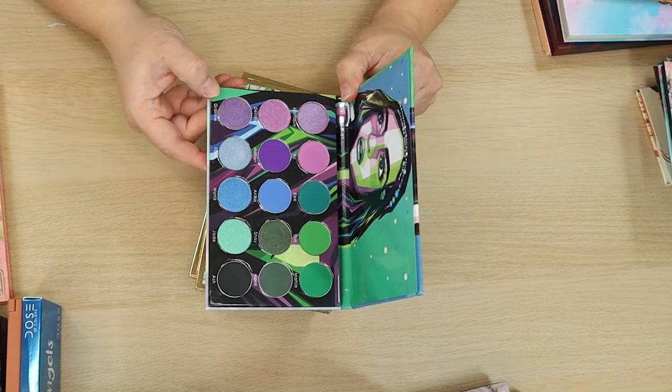Okay, this is the Here Comes the Sun palette. It's a magnetic palette, like an empty magnetic palette with all singles in there. And this is the color story. It looks a lot like the Jaclyn Hill one, but I really, really like it. There are two pressed glitters in here that I don't mind. I think they're nice. I might declutter a few of these shades because I don't love them all and I won't use them all, and just keep the empty palette and put some more in here. But I think this is such a beautiful color story. And Here Comes the Sun is a very special song for me. That is why I'm just gonna hold on to that one.